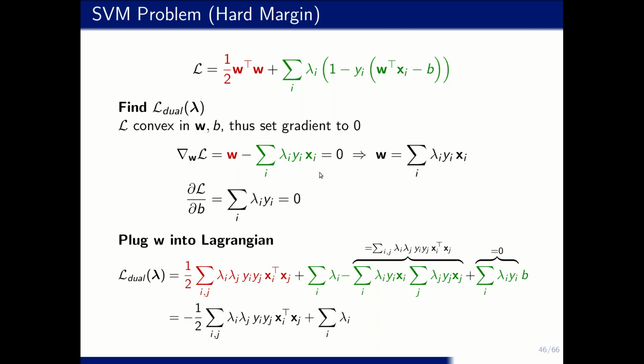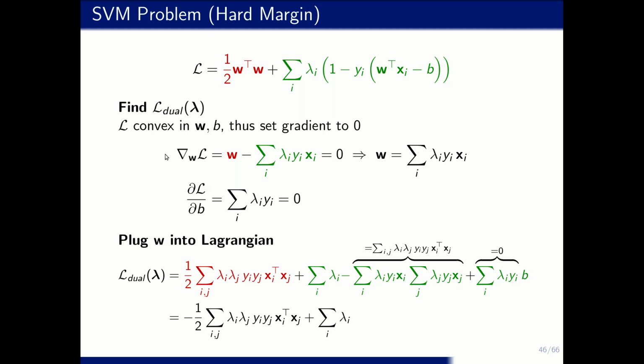And so we want to minimize the Lagrangian with respect to W, so we need to set this to 0, and this immediately follows that W is now given by the sum of lambda_i, y_i, and x_i. This is interesting. The x_i are our training examples, the y_i the labels, and we have this lambda_i. So we see that in an optimal solution, W is actually just a linear combination of our training examples, weighted by label and Lagrange multipliers. So the Lagrange multipliers together with the data determine the solution for W.